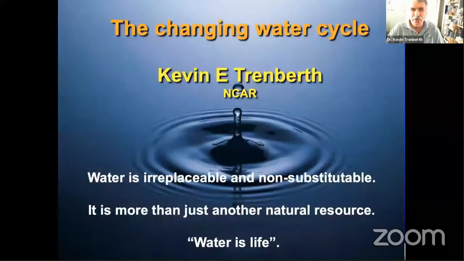All right. My name is Kevin Trenberth. I'm a distinguished scholar at the National Center for Atmospheric Research in Boulder, Colorado, but I recently retired from there. It doesn't mean I've stopped working. I'm now working from New Zealand, and the water cycle has been one of my major topics. I have a new book which I've been working on that details a lot of what I'll be describing today, along with other subjects relating to climate change.